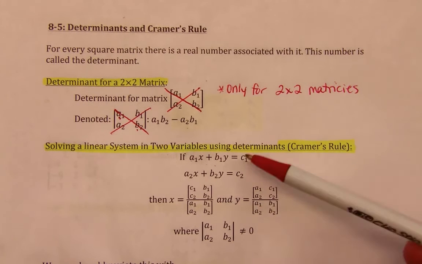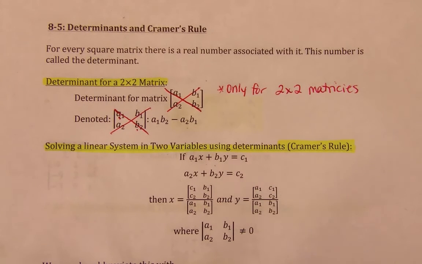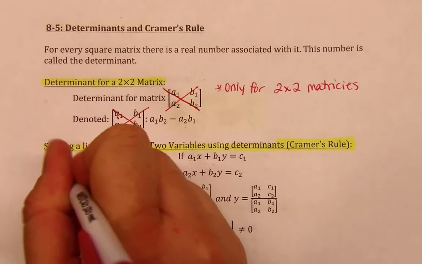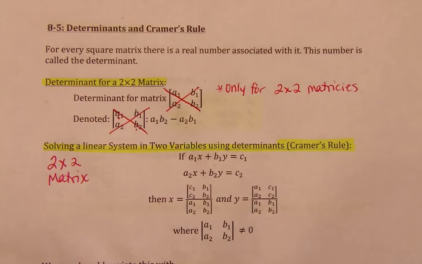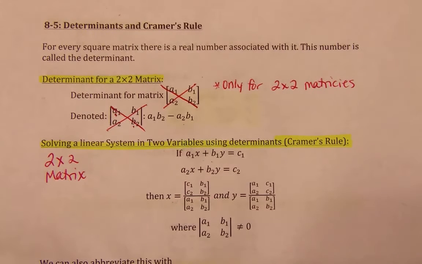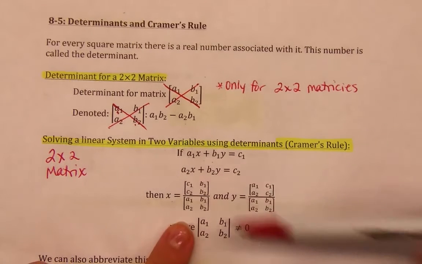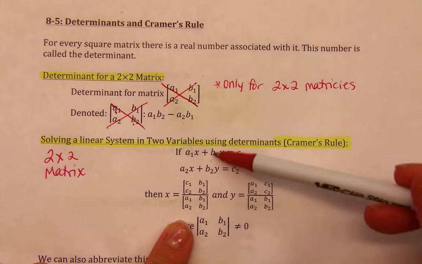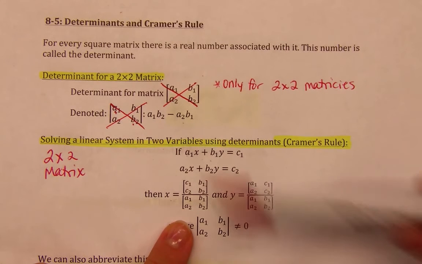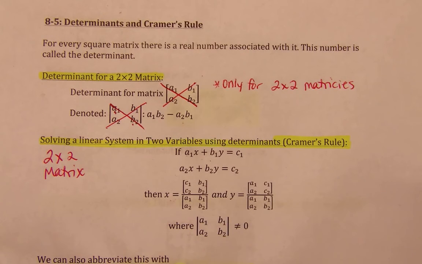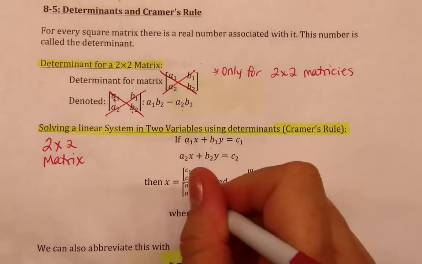Okay, so we can use determinants with a system of equations. This is called Cramer's rule. This is for a 2 by 2 matrix. Okay. And we can find our x value and our y value using these determinants. So notice that this is the determinant for these c values plugged in here and our b values there. So just like the regular determinant. And we'll denote these. This would be our d.